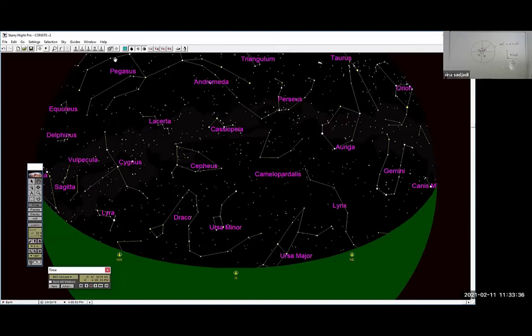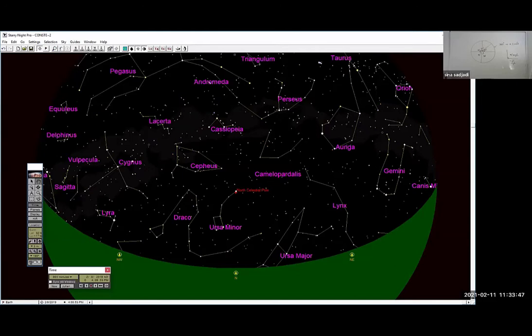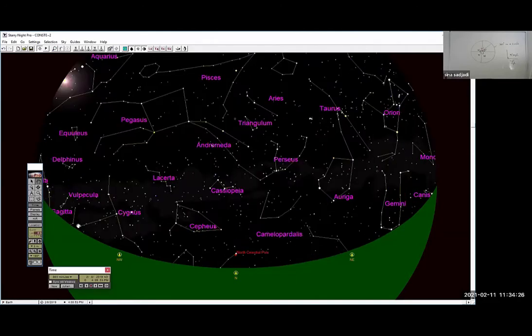And so now I'm going to mark the celestial sphere here. We're going to say celestial poles. Here's a celestial pole. That's the North Celestial Pole. It's the same angle from the horizon, if you look at it in San Diego, as our latitude. Our latitude is 32.5 degrees in San Diego, so this appears to be 32.5 degrees above our horizon. So if I asked you, if you live at 50 degrees north, what is the angle between the horizon and North Celestial Pole? You would say 50 degrees.